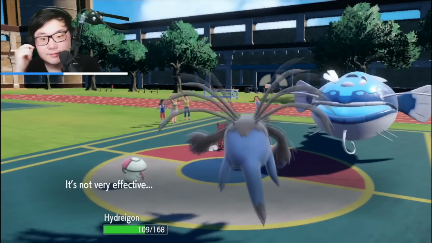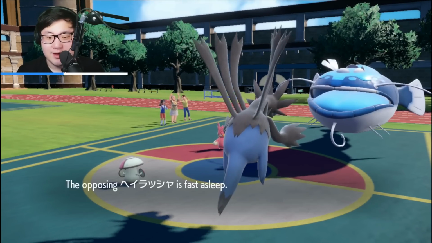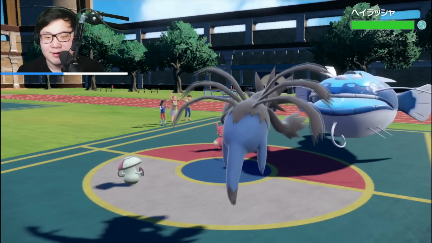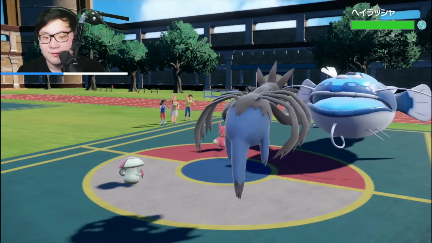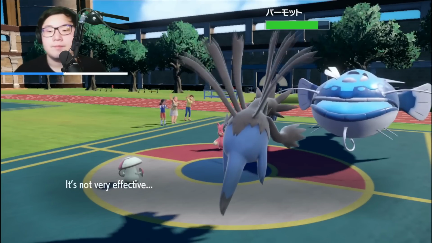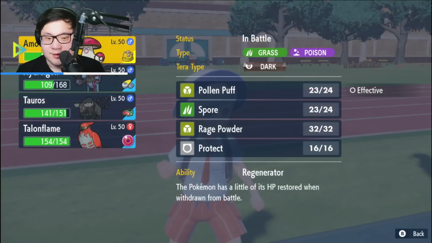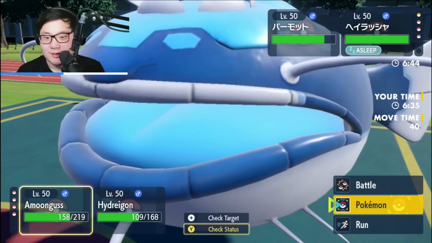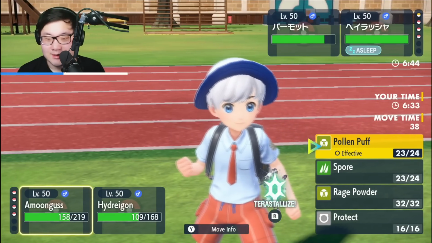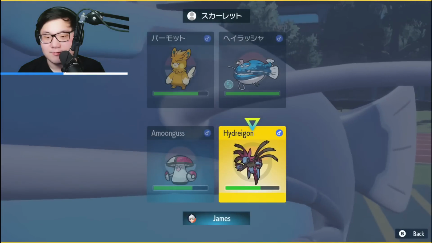Okay. Because Hydreigon takes that really well. They use up all their electricity, so they can't go for it anymore, but it really doesn't matter. I'm really expecting like close combat or something. I'm going for the Pollen Puff here to break a potential Focus Sash. Okay. I think this is an opportune time to just start Rage Powdering. Yeah, I like the idea of just Rage Powdering because like the left side is vulnerable to Brave Bird always, so I should just be able to get a Rage Powder and Focus Energy off pretty safely.